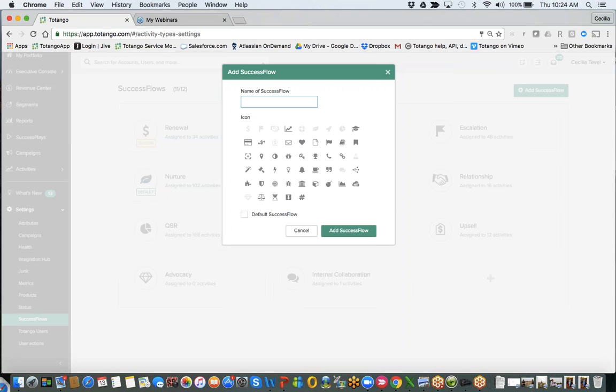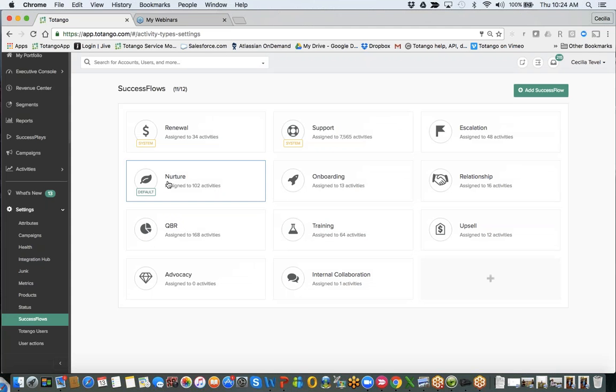You can actually give it a name, you can specify an icon for it that's going to be relevant, and you can set it up to see if it's going to be a default. So for us, the default is nurture, because typically no matter what conversation you're having, you're nurturing your customer. So that's an easy one to have as a default, and make sure you do have a default in place. Otherwise, if you add success flows, they will not be recognized, and it'll be harder to track. So start defining your defaults and how it's useful. There's a lot of places where it's useful, as you saw earlier, when you define your success play or when you define your campaign, you can categorize your interaction.